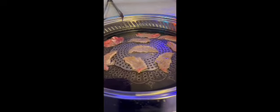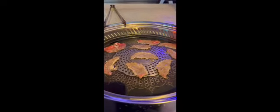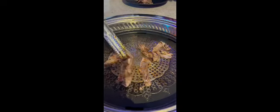All right, guys, round three. We're doing pork belly and brisket. Looks amazing. I'm cooking the pork belly. Melissa just got done cooking the beef. Everything is so good here. It's definitely a come back and do again type of restaurant.